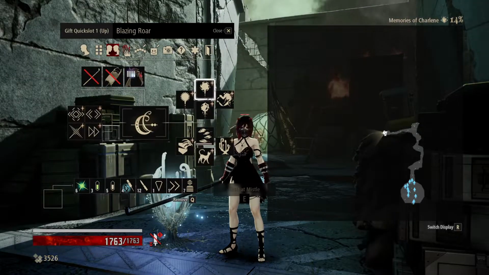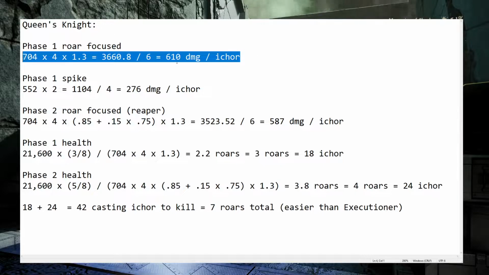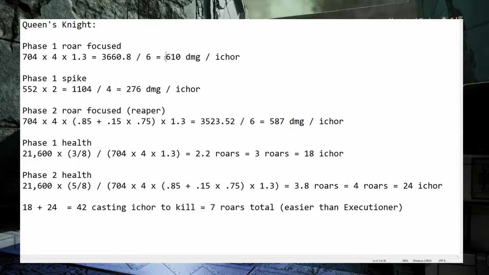So let's go ahead and look at the notepad before we get going, and this is kind of what's going on with him. In phase 1, when you're focused, the roars are getting about 610 damage per ichor at the moment with a 704 dark. The spikes really aren't worth it because they're less than half the damage. We are at 552 light on our prayer shawl. Now we could go get another one and fortify it, but at the moment this is where we're at. So it's definitely in our best interest to go for the dark version with the roars. That way we have the best chance of having a huge amount of damage because of dark focus.